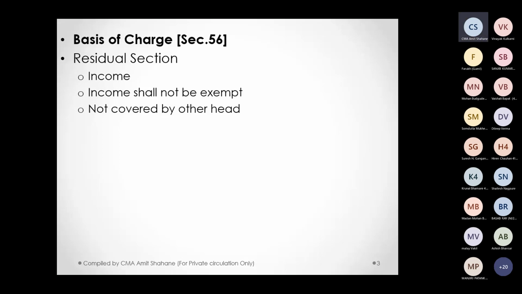But if there is any deviation to this, then it will fall under the residual head, that is income from other sources. Third head of income, income from business and profession. Again, in my presentation, I have covered this in detail, but a few of the principles: there has to be a regular and definite source of income, then business should be carried out during the previous year. So all those basic principles or basis of charge we have seen. So again, if any of that principle is not fulfilled, then that income will be chargeable under the head income from other sources.